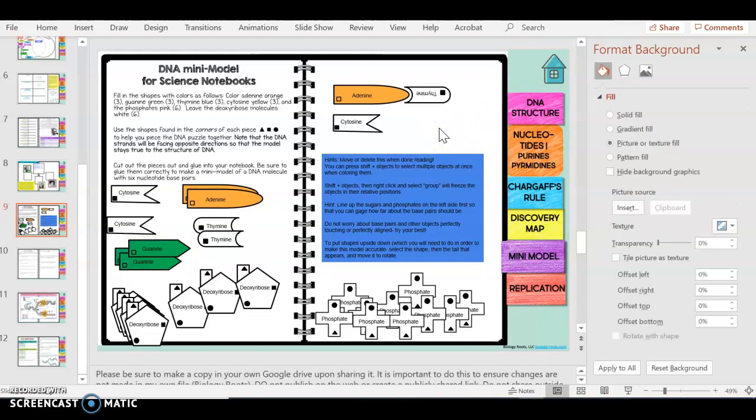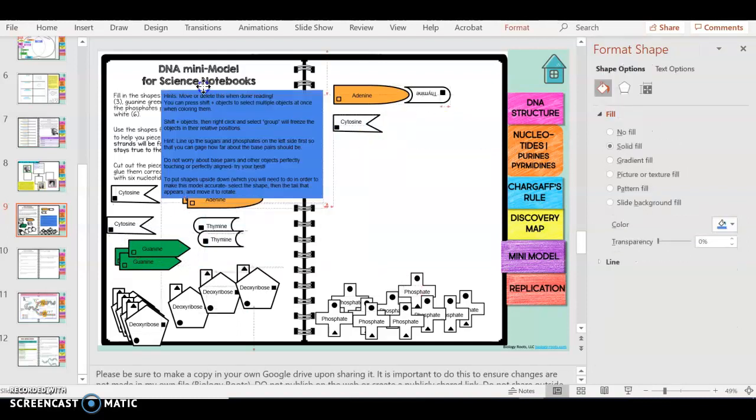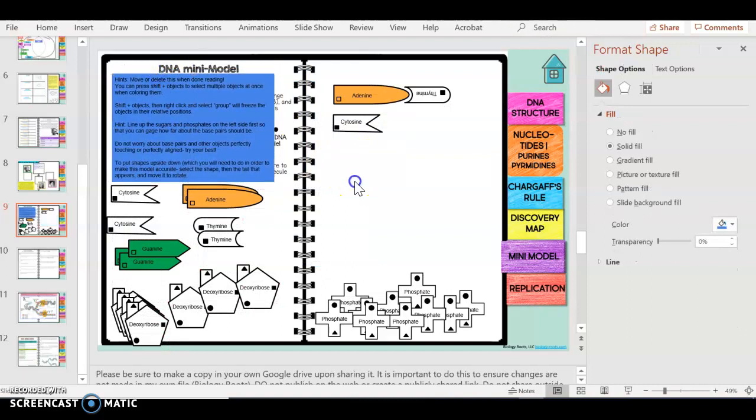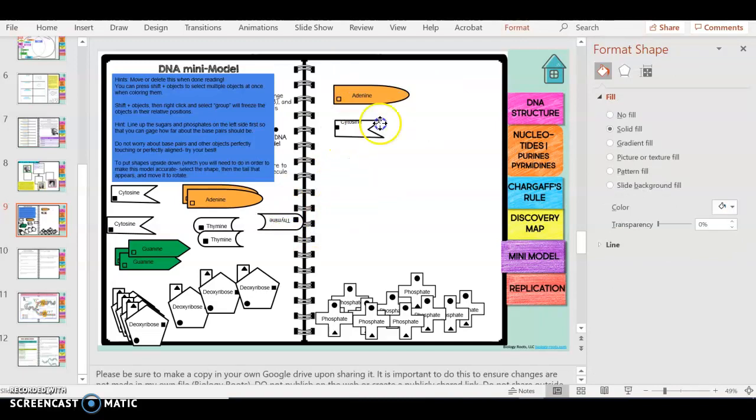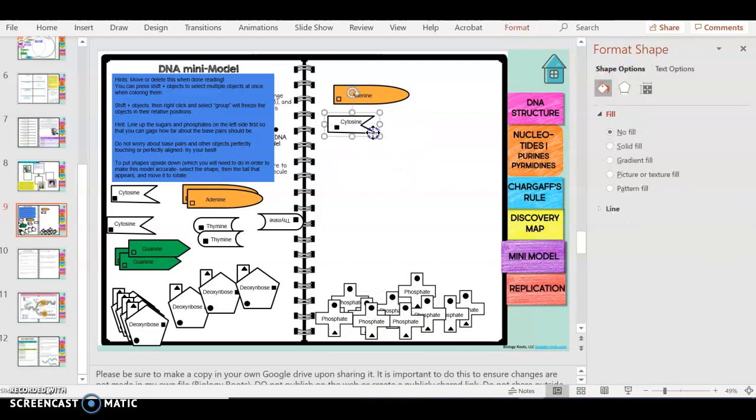And then you're going to start building your DNA. So we're going to move this out of the way. Put it right there. We're going to pretend like everything's colored, even though it's not. I'm going to move some of these guys out of the way. When you click these, if you click the wrong part, you lose your word. So you really need to click them on the outer corner, and then you'll get everything, okay?